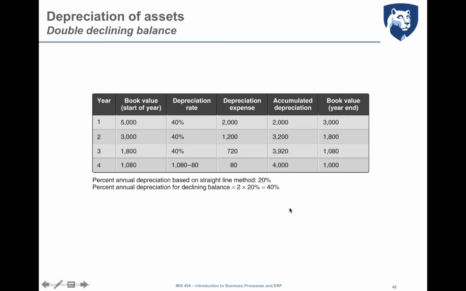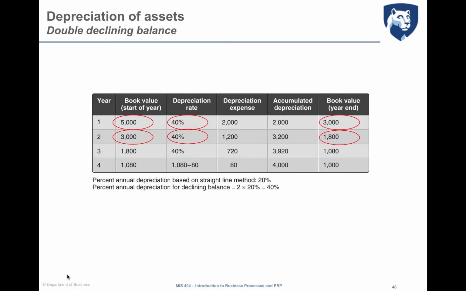Instead, with the double declining balance approach, the cost allocated is not a constant amount every year, but instead a constant percentage of the remaining value. So in this case, the asset value at time 0 is still $5,000 with a life cycle of 5 years. The company decides that the constant rate is 40%. This means that during the first year, the depreciation will be 40% of 5,000, so 2,000.